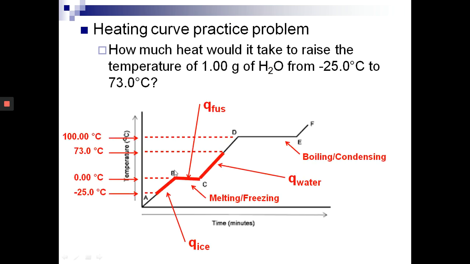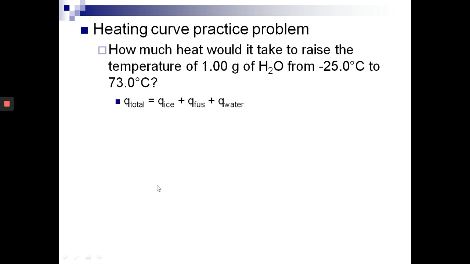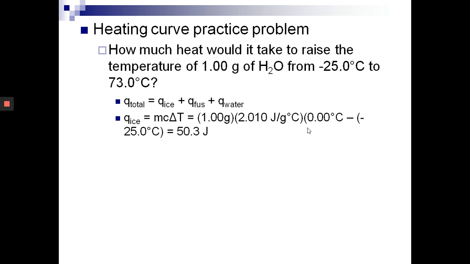Let's go back to this graph. Ice phase is right here, right? The water is only ice when it is under 0.0 Celsius. So the moment we reach 0.00 Celsius, it's going to go to the next phase, the melting phase. So the ice phase is only from negative 25.0 Celsius to 0.00 Celsius. So this is your beginning temperature. This is your final temperature for this segment. So I'm going to say that the final temperature is 0.00 minus negative 25.0 Celsius. You multiply everything according to sig fig rules, and you get 50.3 joules.